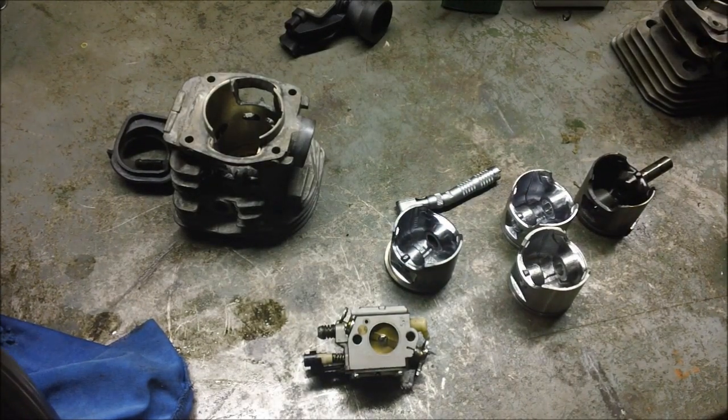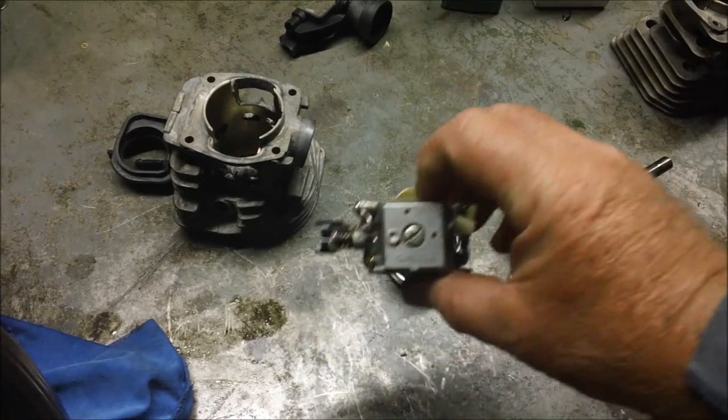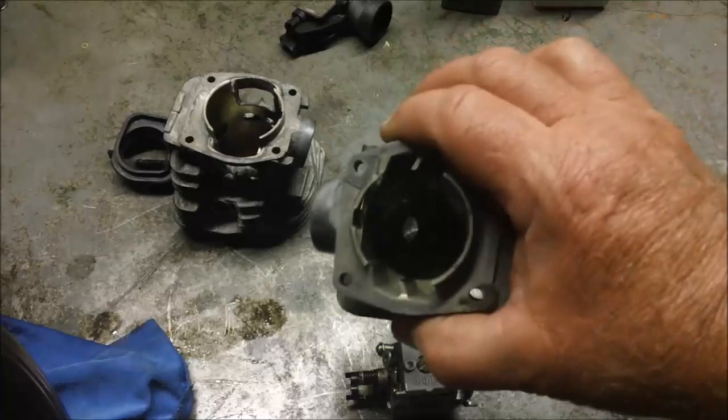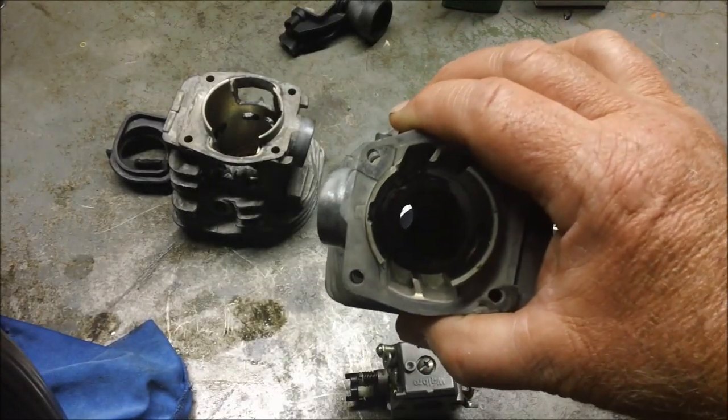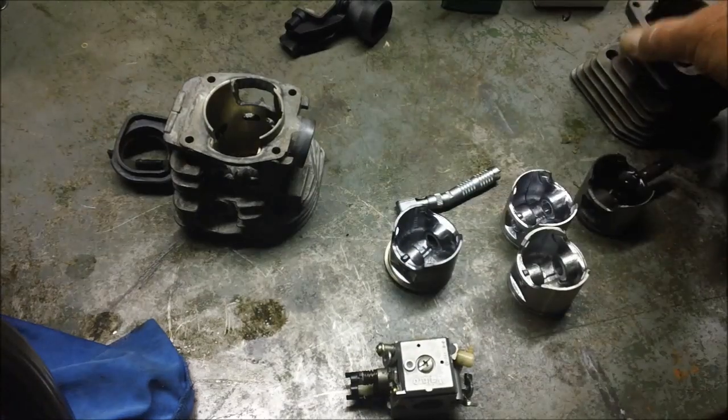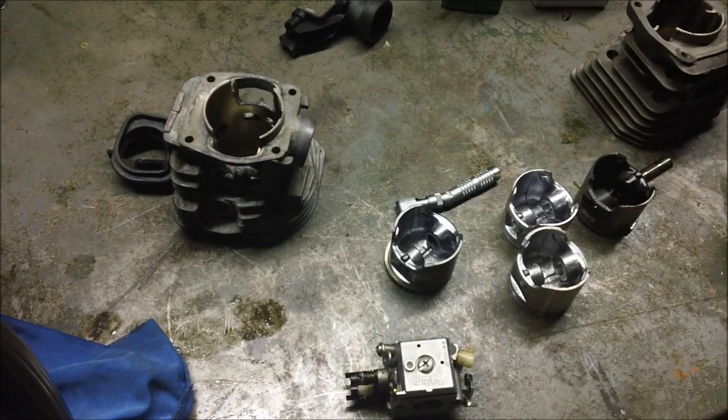Three, I had to get rid of this Walbro carburetor that worked just fine, by the way, on an open port 44 millimeter 350 cylinder, but just simply didn't work at all on the closed port 346 42 millimeter cylinder. Those are the major things I had to do.